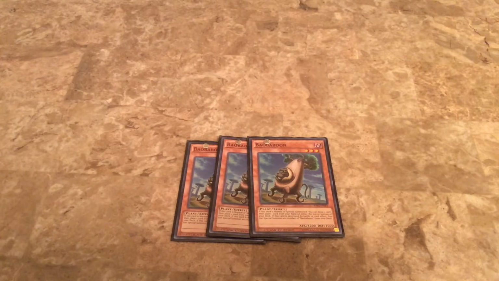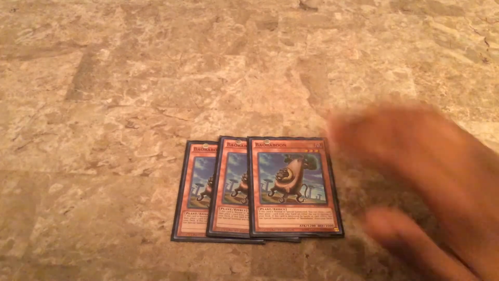So basically, Baobaboon plus a Metalfoes equals a Mrs. Radiant plus a Gouki monster to the hand, and that's just so good. And it could be the Gouki spell, which is Rematch. So that's why I played 3 Baobaboons. It's like the best card in the deck.